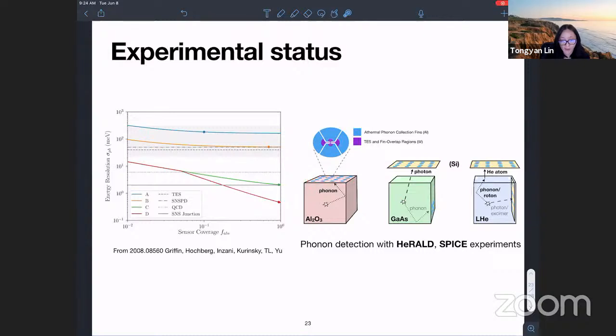Another idea that's being proposed recently is to use liquid helium, in particular superfluid helium, which also has phonon modes. This is a liquid, so it's a little bit different, but the basic ideas are similar in that there is something similar to acoustic phonons, and you can produce them and they will bounce around, and then you can try to measure the total energy being deposited. So these are currently being developed, all based on phonon detection.